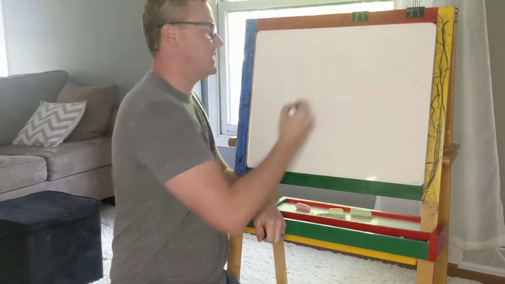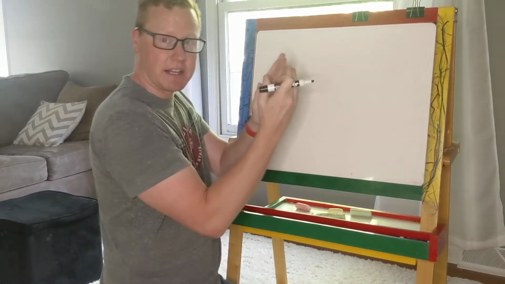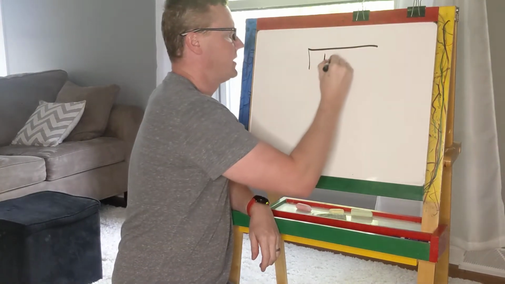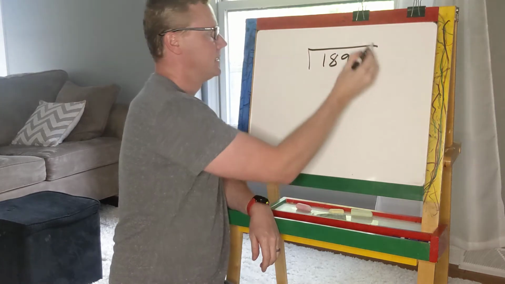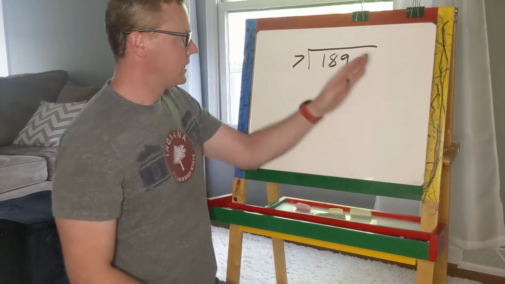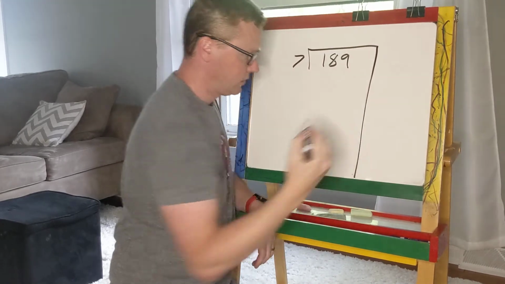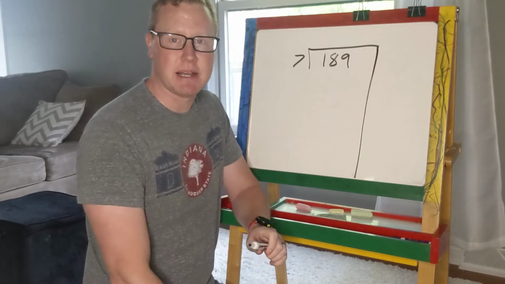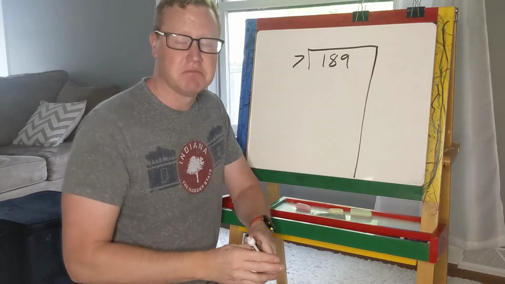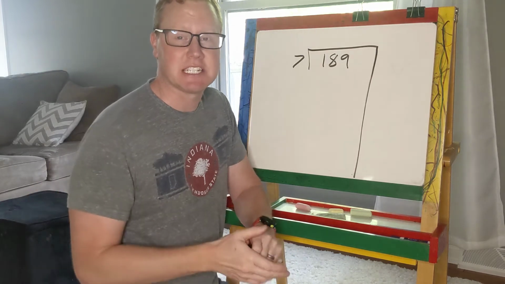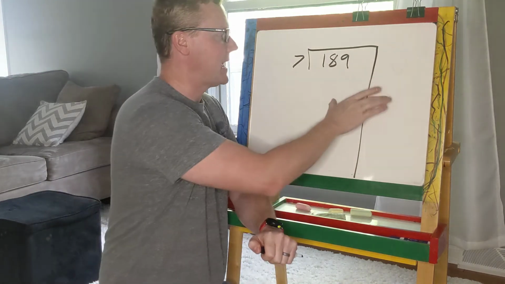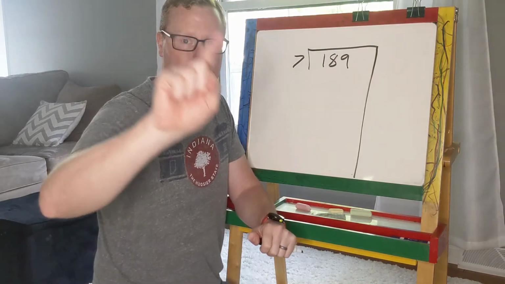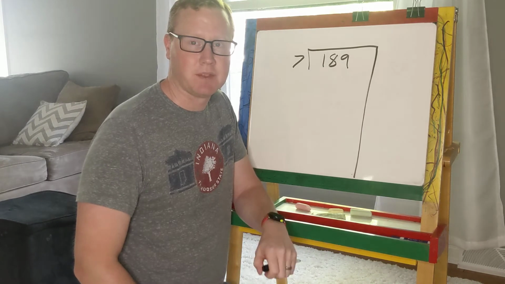So the first problem I want to see, remember when we write our new division way, we start on the inside and then read it out. So we have 189 divided by 7. I want you to try with the Big 7 to see if you can get 189 divided by 7. If you can't, go ahead and do it with a ratio table to see if you can get the answer, and then we'll come back. When I come back from pause, we'll do it together with the Big 7. So go ahead and hit pause, and I'll see you in a minute.